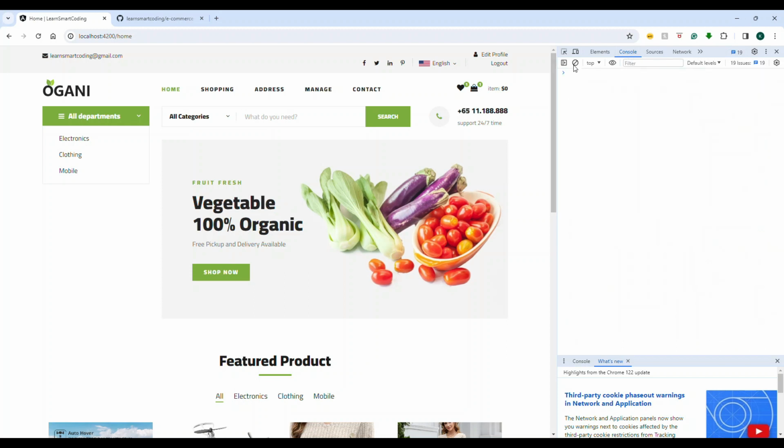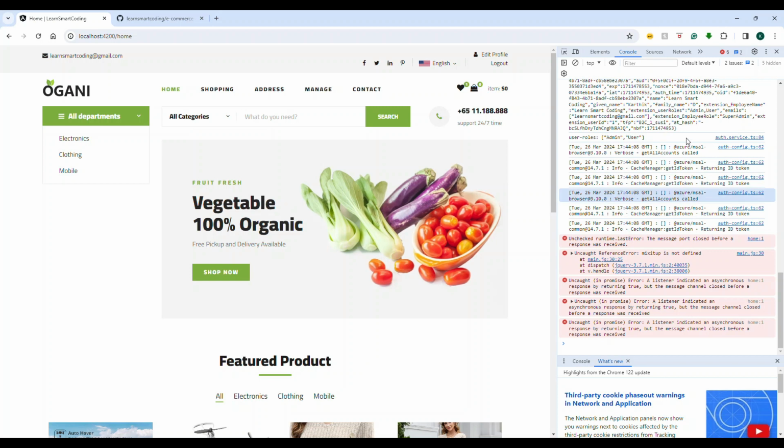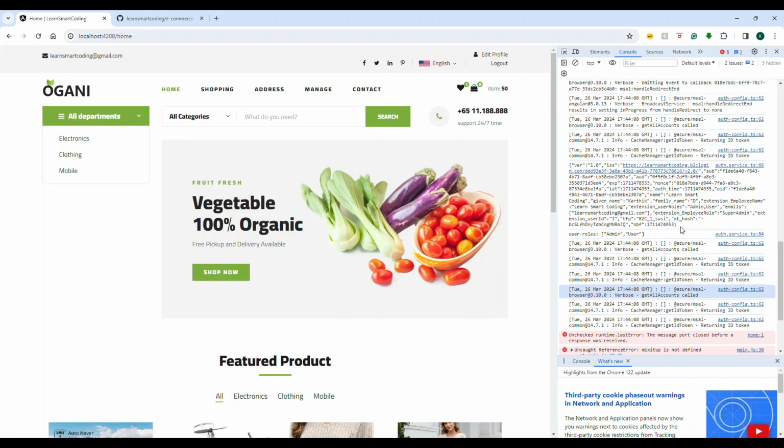Okay, so now let's understand in the code how we will implement this. This is the important part. So when I log in, let's say if I refresh the page, you can see this, I'm intentionally putting it into the console. This is the content that came, and here you can look at this. You see this user role has admin and user.